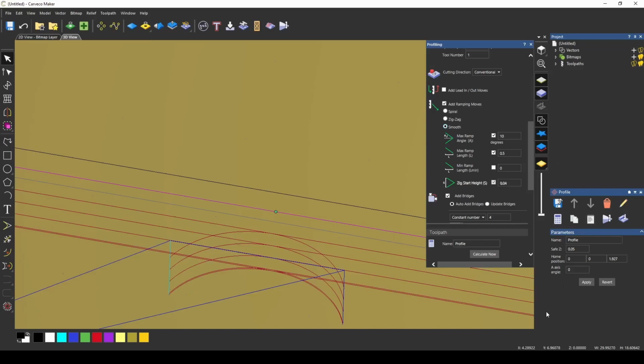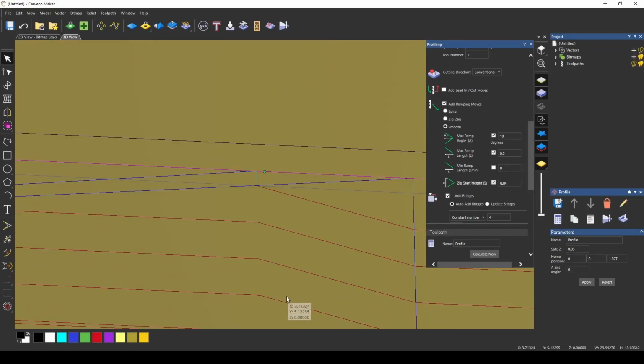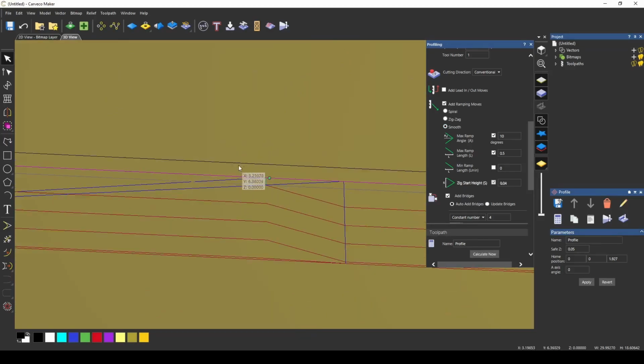And if we recalculate, you can now see that at every move, instead of coming straight down, the router is going to get to these lines at an angle. And because the cutting forces are not as great, you're less likely to have dwell marks. Ramping is the go-to method for reducing cutting stresses at the start of your cut. And I highly recommend adding ramping where the bit's entering the wood, 100%. So like the first cut where the bit's going to plunge down into the wood, you want ramping. If it's making side profile cuts where it's just cutting the step over, then the ramping is not nearly as important.